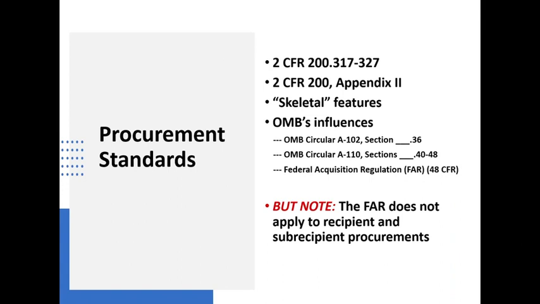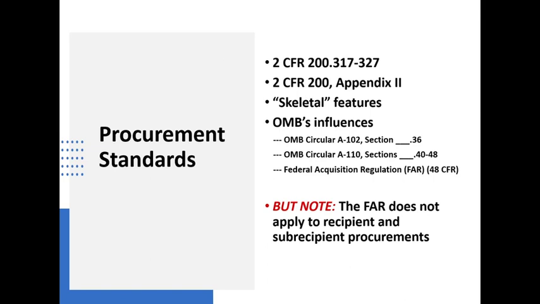Now, let's move to the slide deck and slide number 2 and talk a little bit about where these procurement standards are buried. Title 2 of the Code of Federal Regulations is called Grants and Agreements. It is the parking place for all of the government-wide and agency-specific grants management policies. So 2 CFR 200.317 to 327 are the sections that deal with that. Now, that's about 6 pages of federal regulation. And it's interesting, or it should be interesting, that the federal government is telling you in 6 pages how to do something that it takes 7 books for them to tell themselves.